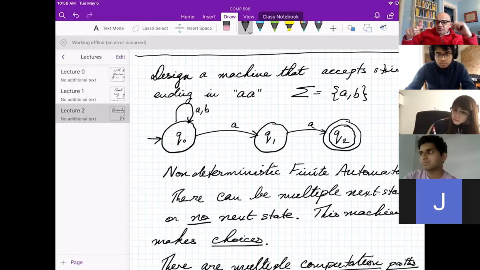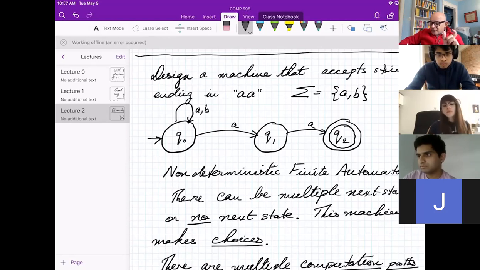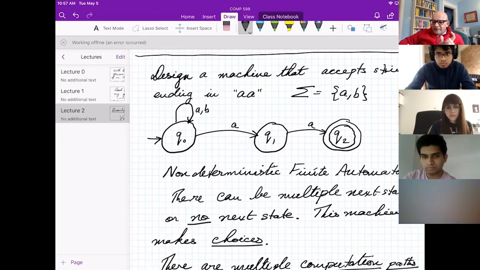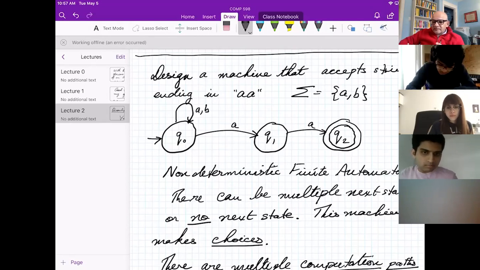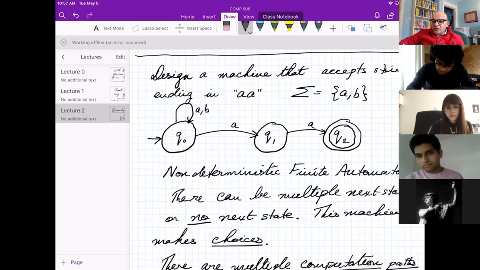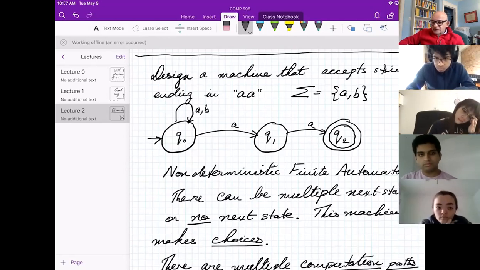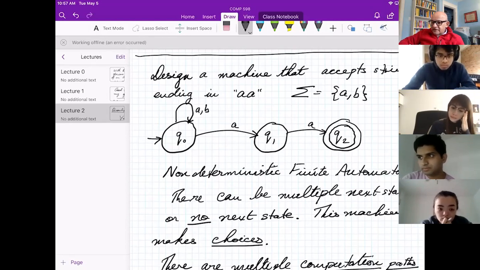Note also, suppose the machine was successfully able to get to Q2. That's only possible if it ends in exactly two A's, because supposing it has two A's and then there are more letters after that. For example, if you come to Q1 after reading an A and then you read a B, you see there's nowhere to go. We say the machine is jammed, and jammed is equivalent to rejection. Okay, so it's not just that you end up in a non-accept state. If your machine is stuck and there's no move for it, then you say it rejects. You see in Q2 there are no moves at all. So if you've come to Q2 and then you see anything, including another A, you reject. Okay, so this is a crucial point that the only way to accept a string with this machine is if it really does end in two A's.